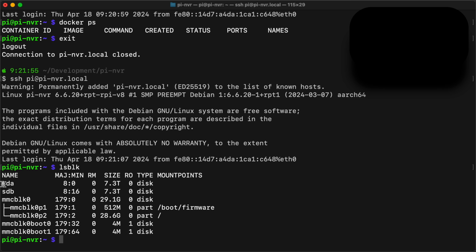And one other thing that I need to do before I install Frigate, I believe I have Frigate configured to store things in /mnt/Frigate. So I need to set up storage at that path, or I could change this path to somewhere else. But since I have these two hard drives that are 8 terabytes, I want to set them up in a RAID 1 array, and that will let me have two hard drives that both mirror each other at all times. So if one hard drive fails, I'll still have all the data on the other hard drive.